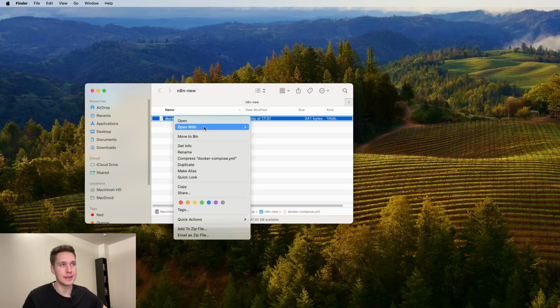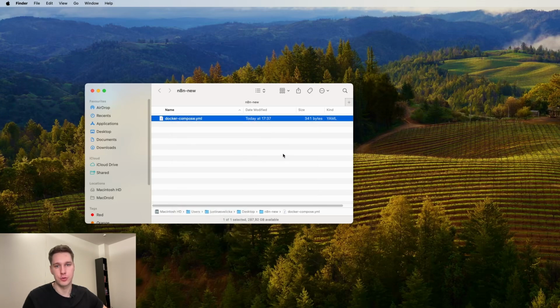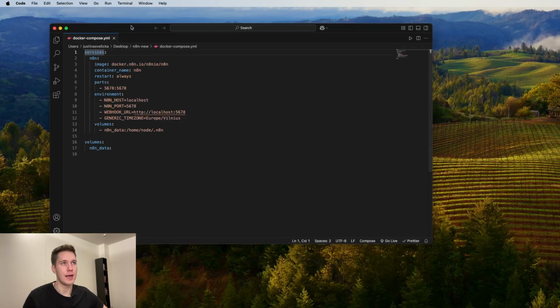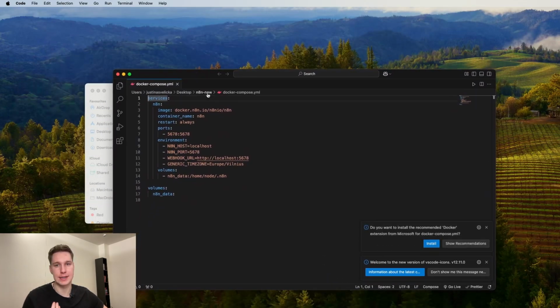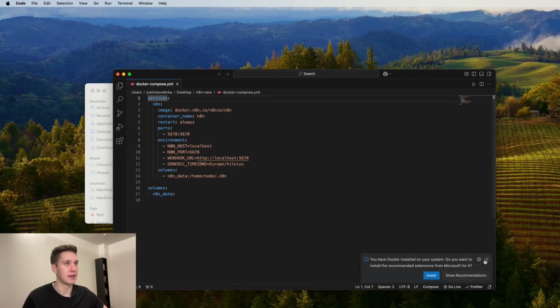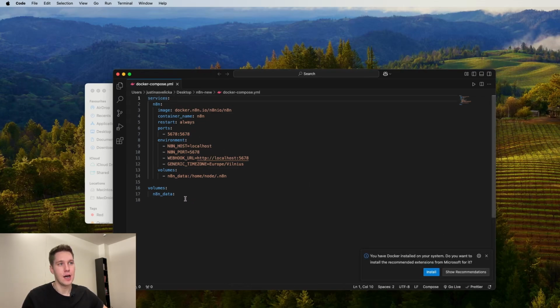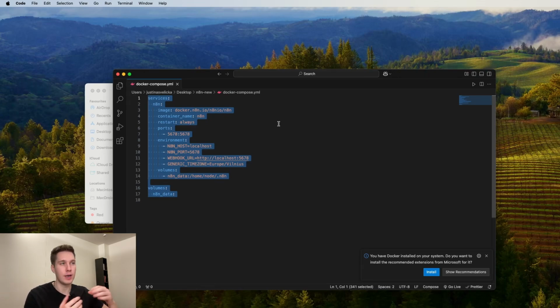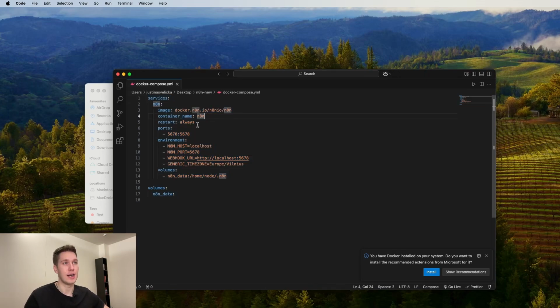But then what's inside? So let's open it with Visual Studio Code or with any other code editor, and you pretty much can see what's inside this Docker file. So basically, this small piece of code is what is responsible for actually launching the n8n environment. And in this case, what I have is, first, services, which is n8n, and then I have a Docker image, which is specified like so.